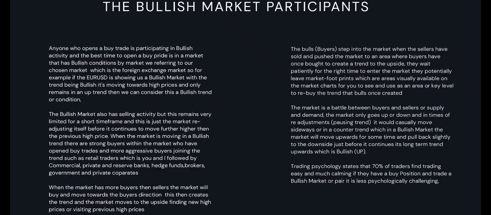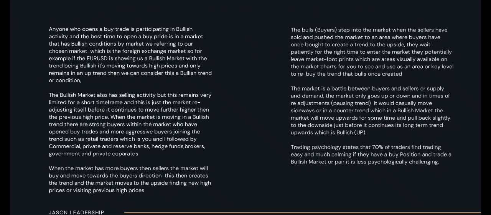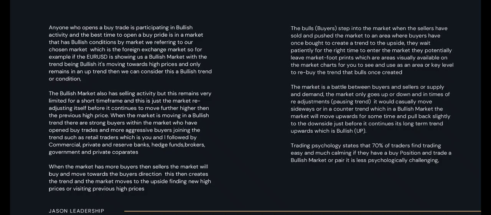Institutional investors would be mutual funds, hedge funds, banks, pension funds. They move huge amounts of money, so their buying activity has a strong influence on the markets. And in a bullish market, when they spot an opportunity, they start buying and help drive the trend upwards. There are footprints that are left on the markets, areas where we can see where bullish activity had been taking place or the market had been buying. And those big moves are caused by fundamentals or by these guys, the institutional investors. So in most cases, when we are looking for buy trades, we're not fortune tellers. The market tells us or shows us where previously there was buying activity.